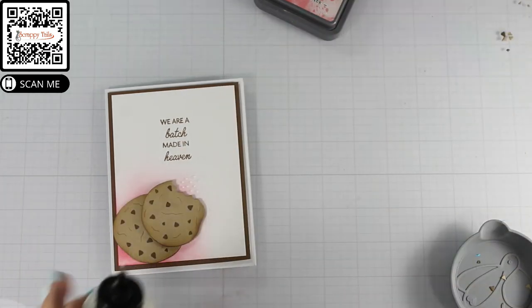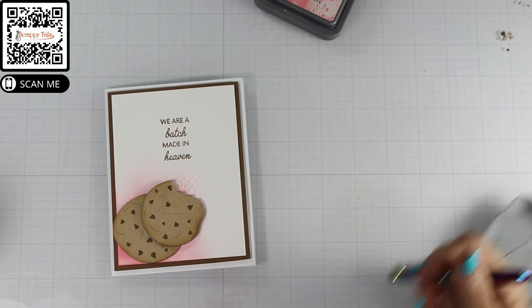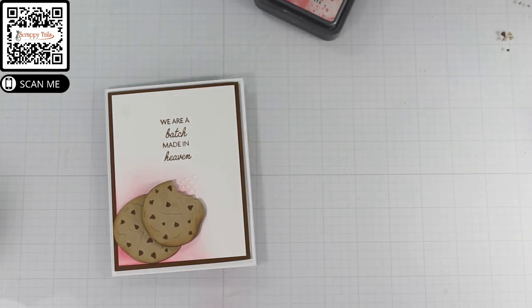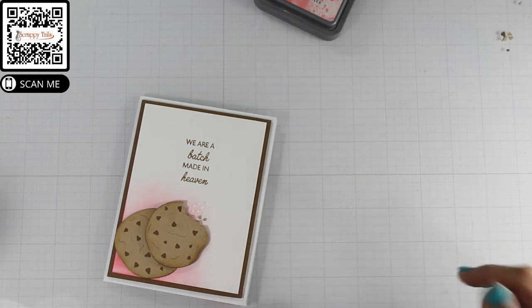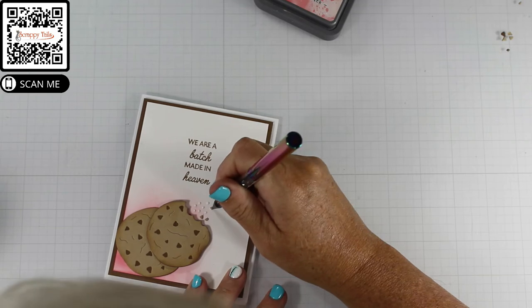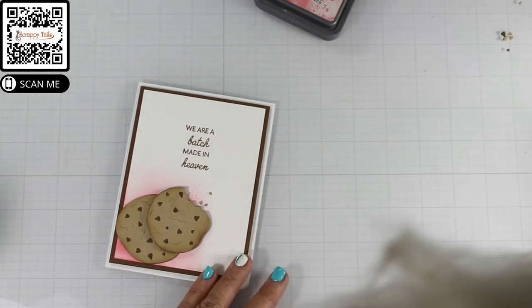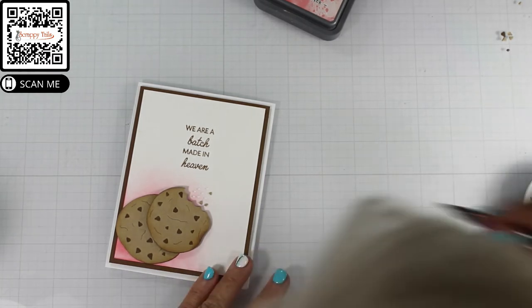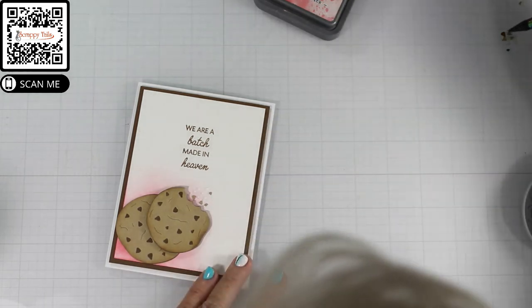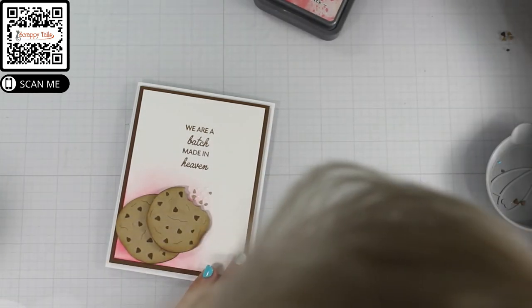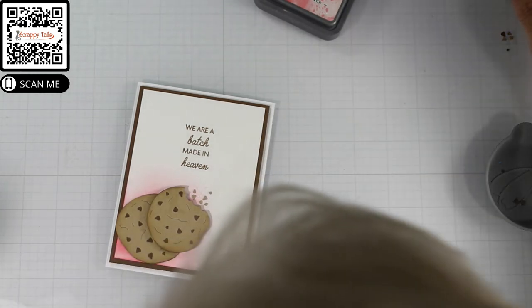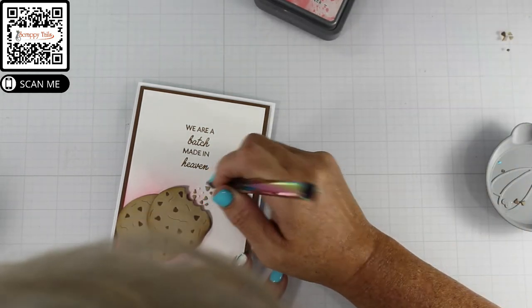So I just put down several dots of glue and then using my crafter's wand, I pick up the crumbs. Now the crumbs are from the craft cardstock. I didn't bother blending those because they are so teeny tiny. It would be not even worth the time and effort that it took. So that's kind of what I'm doing. There's no rhyme or reason as far as the shape goes. I just wanted a lot of crumbs. My husband always jokes that when I eat a cookie or especially a granola bar that I have crumbs everywhere. It drives him nuts. So I made sure to put extra crumbs on this page. Hopefully that was a little dig at him, but maybe it'll make him laugh too.